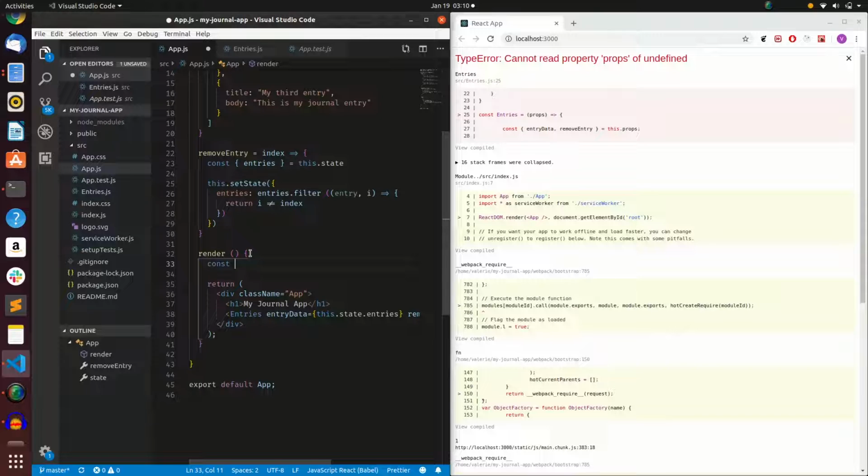So I actually left out a line. We need to declare our state here using destructuring syntax once again, and this entries here, this dot state is where this is still going to throw an error because I need to now take this line out.